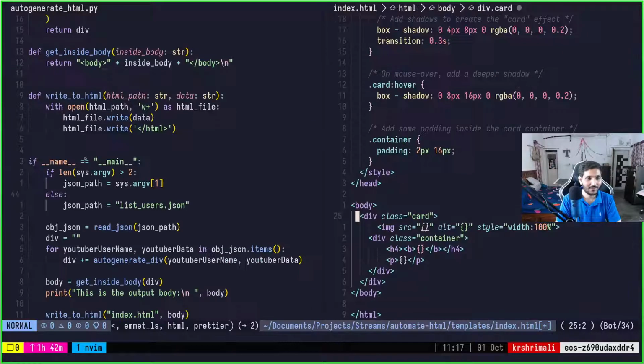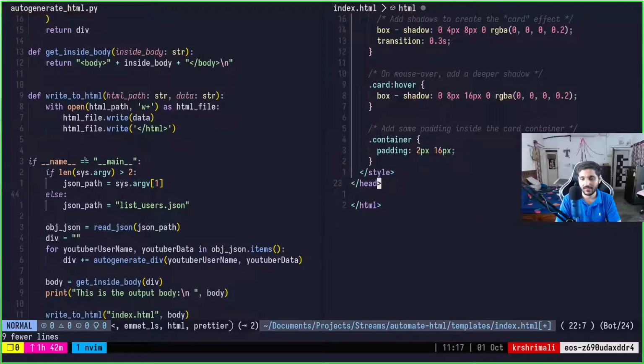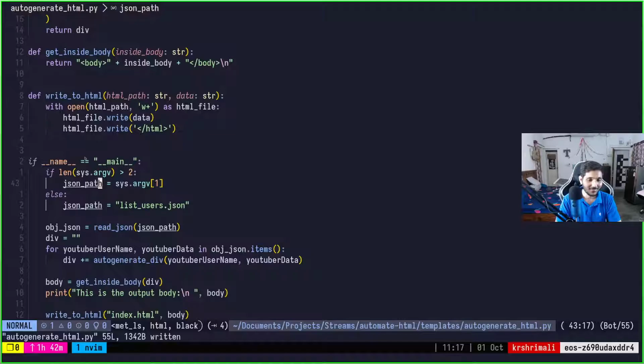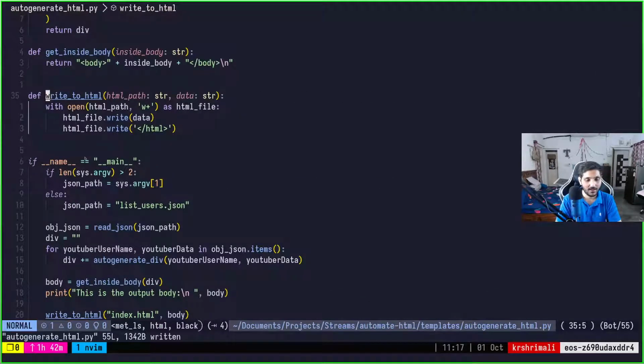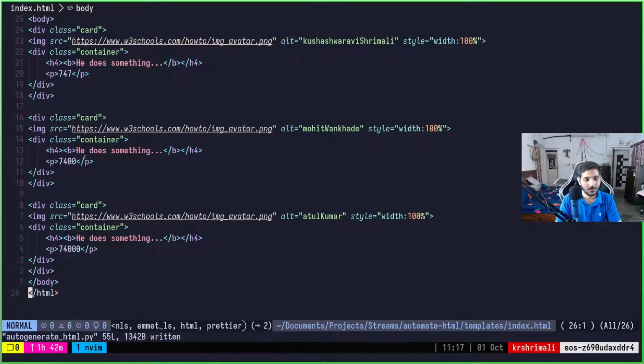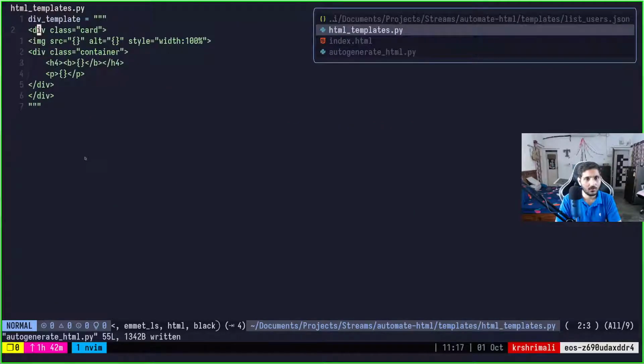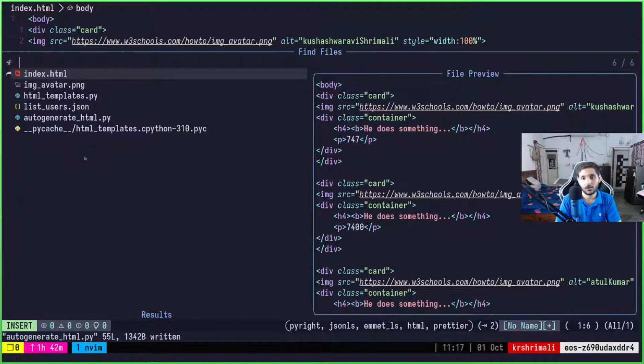Right, so let's have index.html here. What I can do is just get rid of this body. As I said, we will just have the head and that's it. Write to HTML and that's it. So if I try to run it again and open index.html, you see guys, do you see this thing? You have everything over here, but oh, I think I was wrong. Wait, what happened? Oh, W plus is not... oh shit, man.